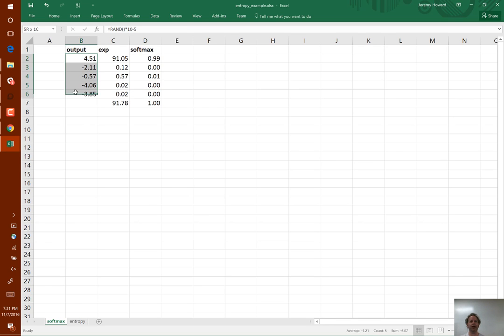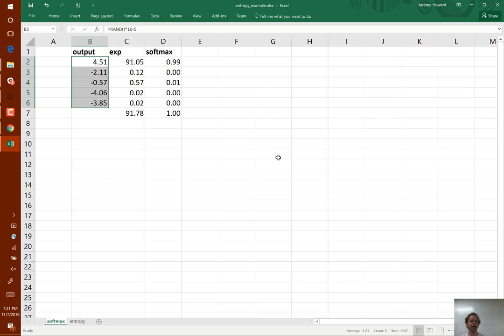So here is an example of what an output layer might contain. Here is e to the power of each of those things to the left. Here is the sum of e to the power of those things. And then here is the thing to the left divided by the sum of them. In other words, softmax. And you can see that we start with a bunch of numbers that all have a similar kind of scale, and we end up with a bunch of numbers that sum to 1, and one of them is much higher than the others.